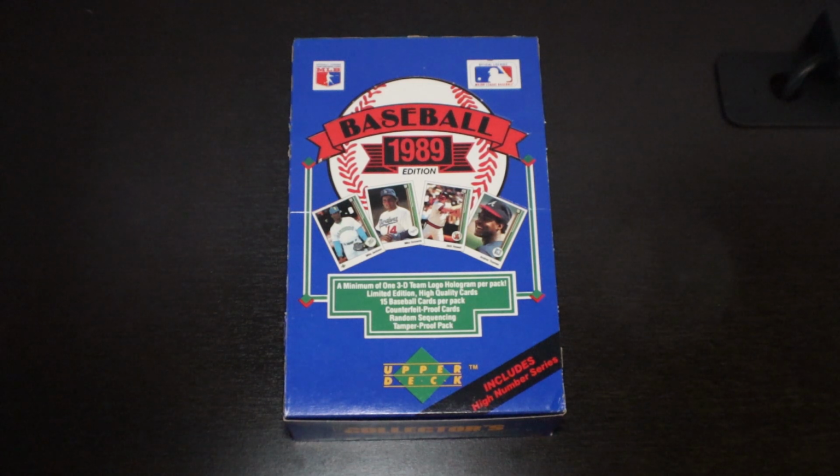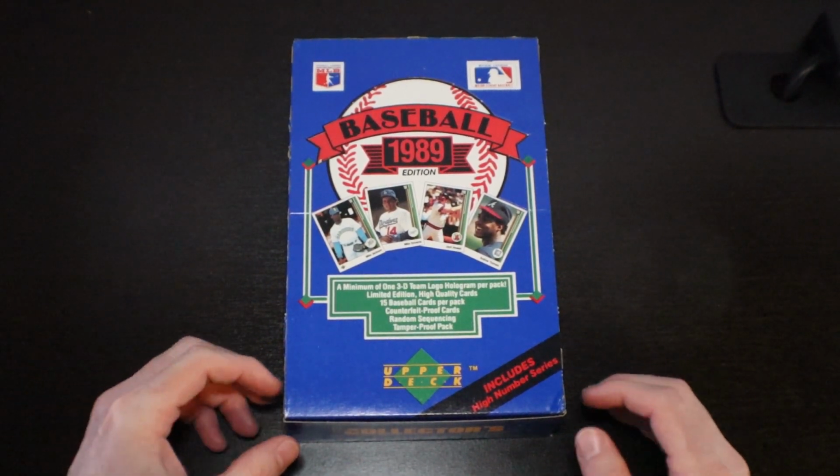The Dale Murphy reverse negative, where the bat's on his left shoulder instead of on his right shoulder. That one's a little difficult to find. There is a Pat Sheridan with no position listing in the little position bubble. The Gary Sheffield actually has an error. The error card and the corrected card have about the same value. But the error on the Sheffield is the shortstop is upside down, the SS for his position. A little difficult to see because it's an SS, so upside down it's still SS. But yeah, you can still tell a little bit on it. And a couple others. So anyways, let's get started, open it up, and see what we can find.